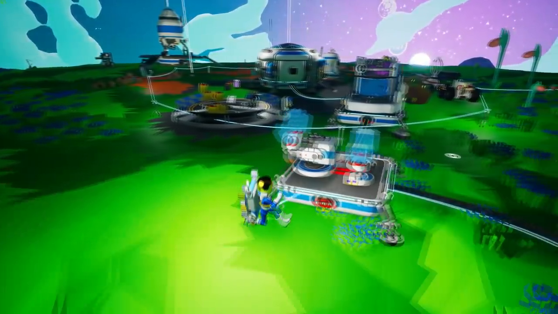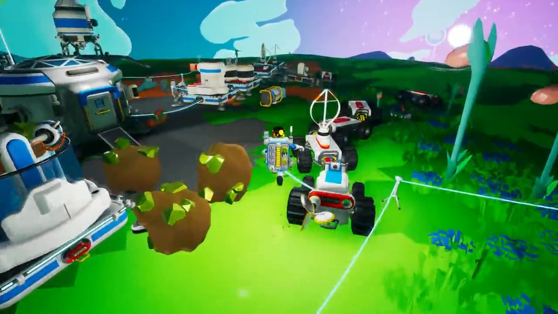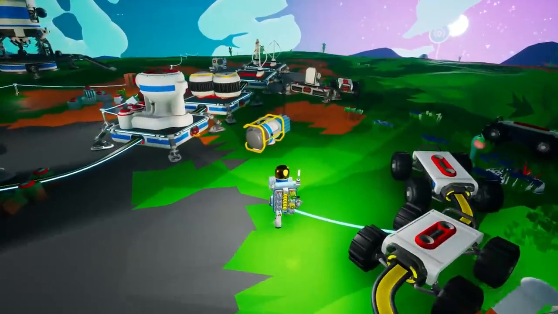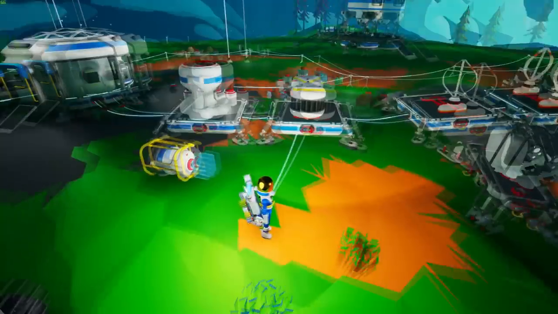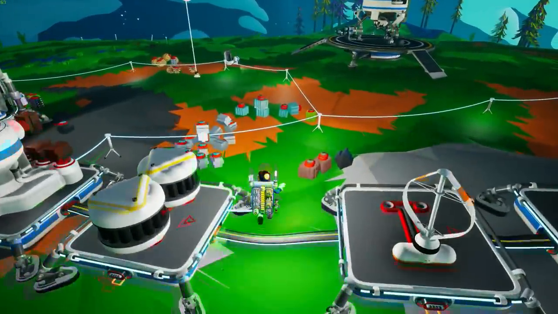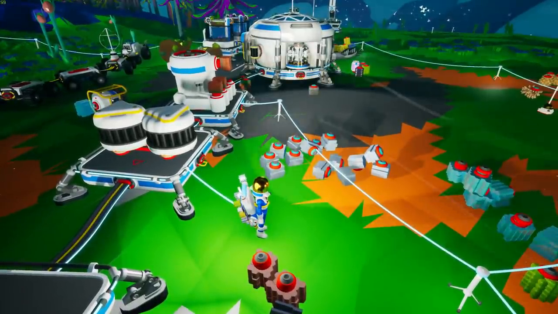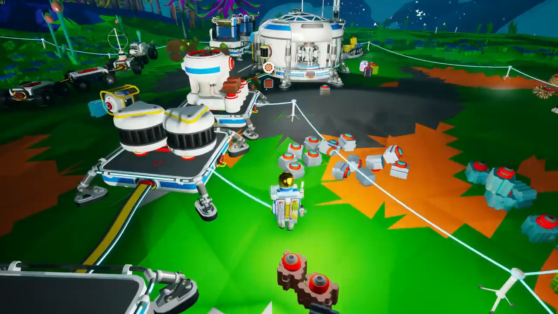Ooh, we're low on power. We are. Wow, we haven't made any power. That's not a good thing. I guess I had everything going there, so we need to get some wind. Copper. Can't believe we got copper.